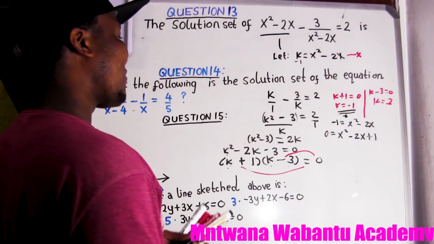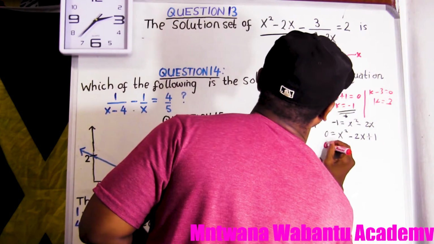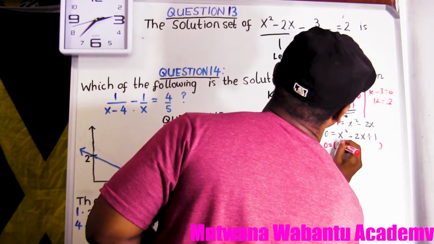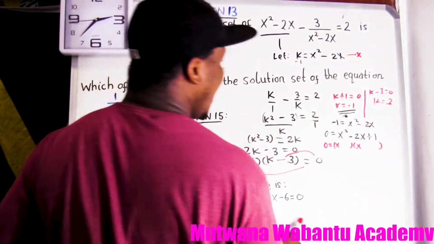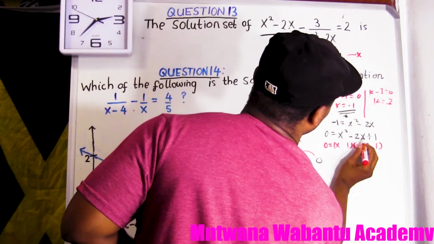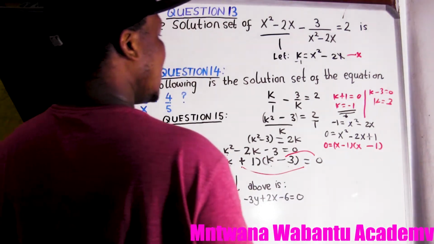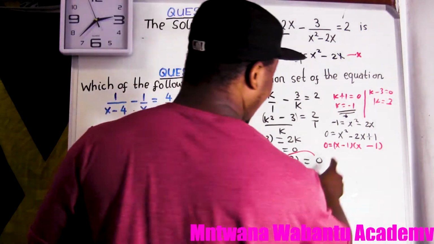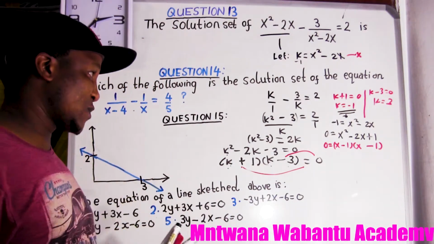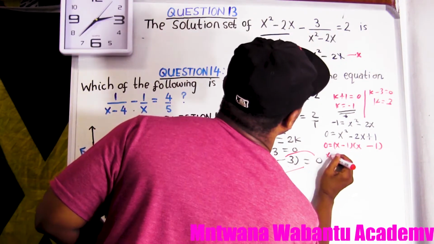So then we have to solve that quadratic, okay? If I had to solve this, I can just say 0 equal to, for my brackets here, okay, for me to get x squared, this must be x, this must be x. For me to get 1, this must be 1, this must be 1. But the middle one is negative. For me to get negative 2, of course, this must be negative, this must be negative. You see what I'm saying? And then you can see this is going to give you that answer right there. When you expand it, I believe you know how to expand. So then I'm going to say x minus 1 equal to 0.